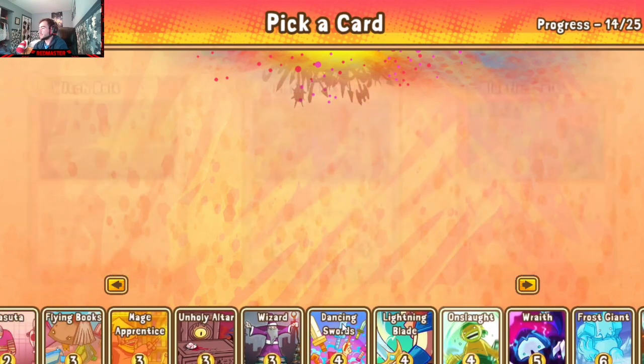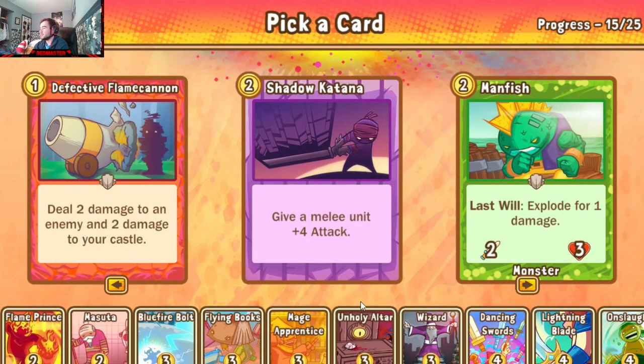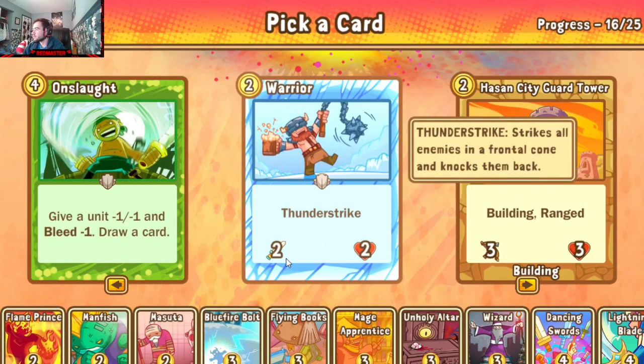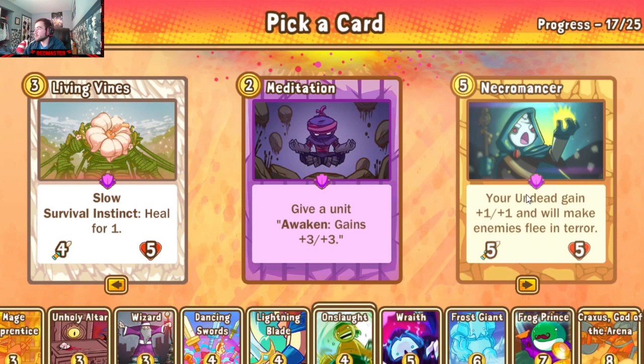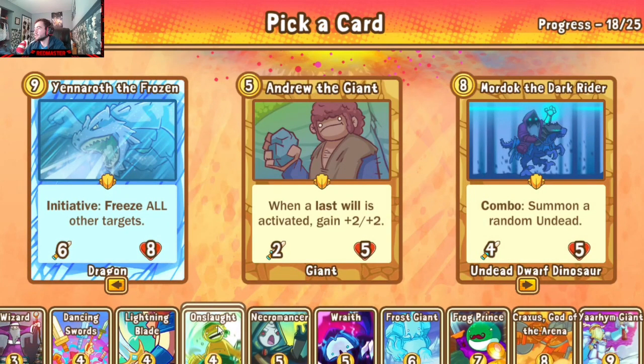Take the Lightning Blade for sure, much better than the other two options here. Bolt Burn, fantastic. I'll go Manfish here just for some more early bodies, I guess. It doesn't really hurt to have. We'll go with Onslaught as well, so some more removal stuff. I guess we'll go with the Necromancer to synergize with the Unholy Altar. That seems fine. Oh, Mordok or Yenneroth.